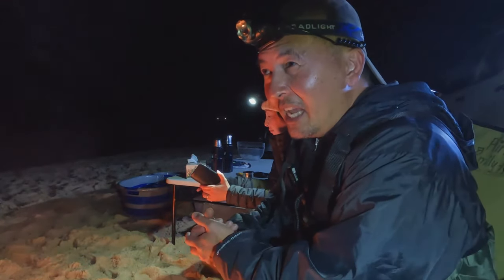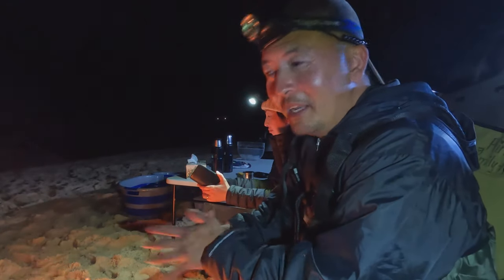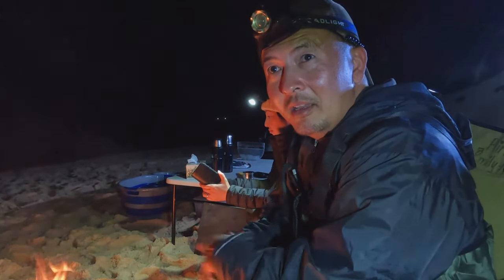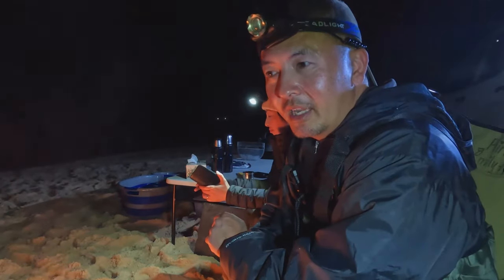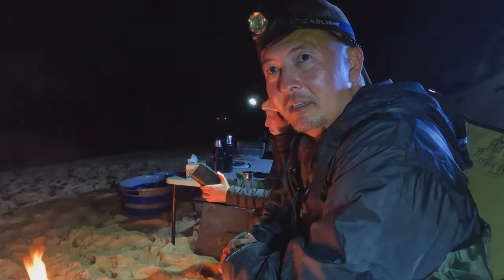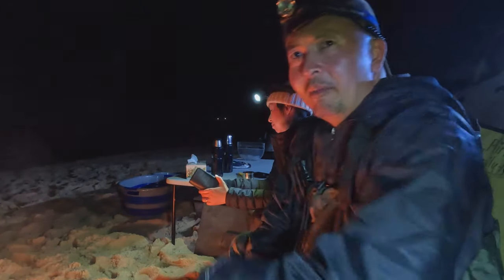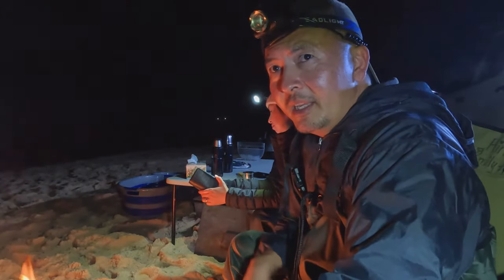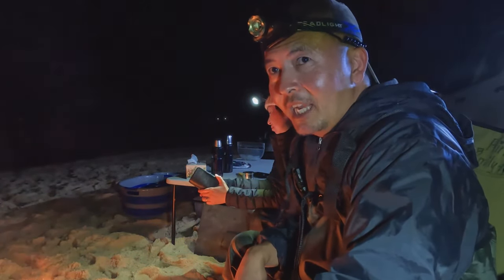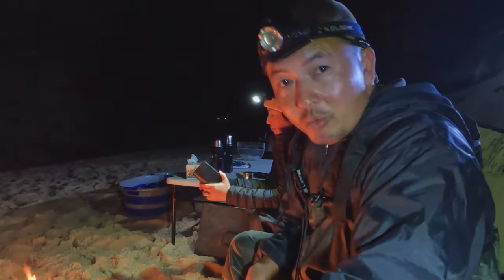Hopefully we'll get a few more fish. Off camera we had another hookup. Today's been pretty much a slow day but not too bad — we ended up getting a feed and a couple of fish to bring home, and hopefully as the night progresses there should be a few more. Wife and I just got to sit back and chill and wait for the fish. Being that it's nighttime the lighting's not very good and filming is a bit challenging, so if I get something really exciting I'll film it, otherwise I'll see you all in the morning.